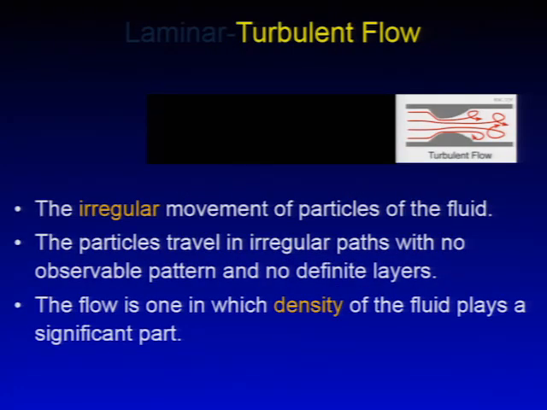So the turbulent flow, as I mentioned before, is an irregular movement of the particles of the fluid. The particles travel in an irregular pattern without any observable pattern or definitive layers. The flow is one in which the density of the fluid plays a significant part. So you can produce turbulent flow when you squeeze the garden hose.